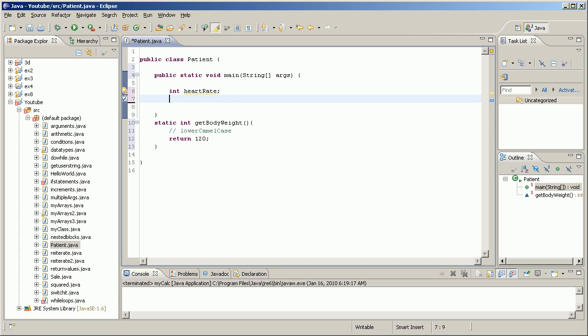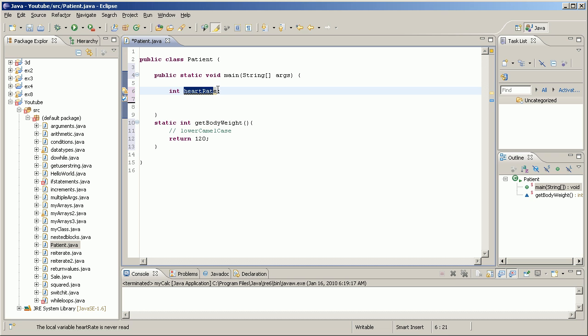Okay, and you can see heart is lowercase, rate is uppercase, or it starts with an uppercase letter, and it's a pretty descriptive variable name. You can tell what it's probably gonna hold. If it's just HR or HR max, you might not know what that is. Maybe not now. Now maybe you have a great idea of what it is while you're programming the code. However, down the road, you want to make sure you're able to read your own code and not waste time trying to decipher what you wrote 2, 3, 4 months back.